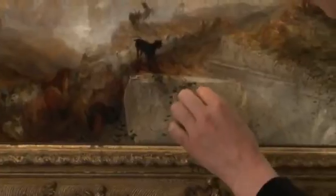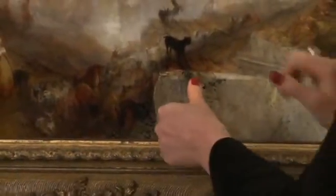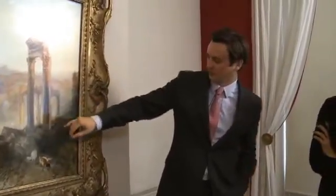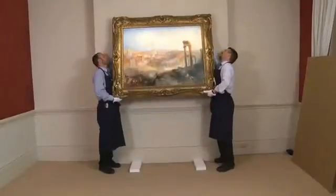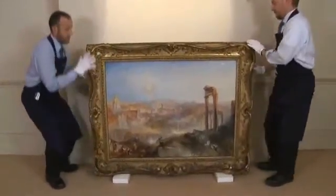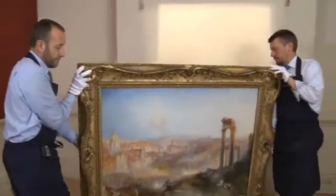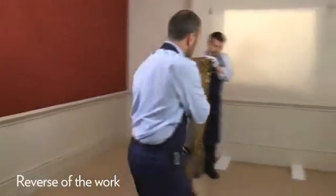Here you've got him using the end of his brush to then scrape away the wetness of that pigment. And on top again you can just see the imprint of his thumb where he's obviously been holding something and working with both hands. It's rare to find a painting that's over 170 years old that's been preserved in such exceptional condition. It's literally been in the collection of only 2 owners before today. It's also always been kept glazed, which means behind glass, and also protected by a backboard which has been behind the canvas at the back.